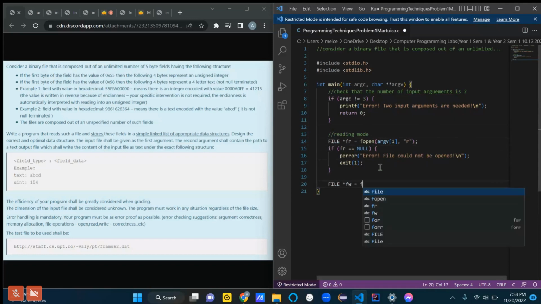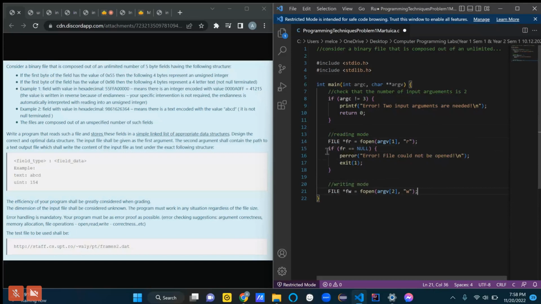Then that'll be the same fopen, except we'll give it argv[2], and you'll give it the mode W for writing.